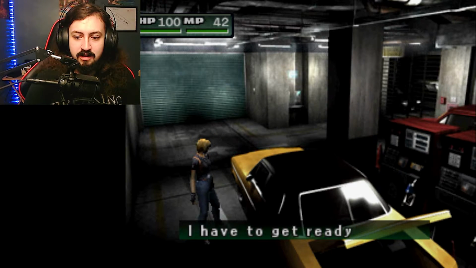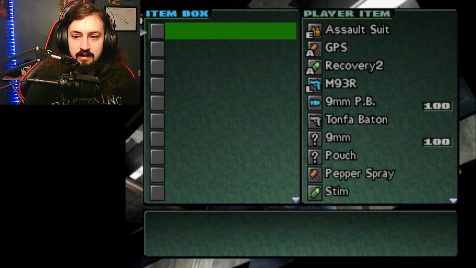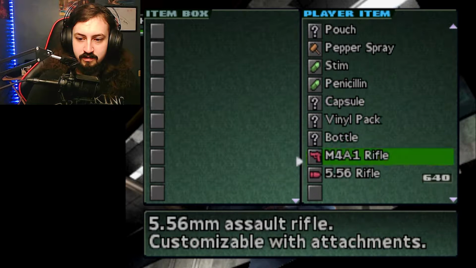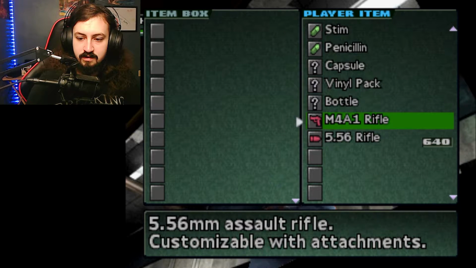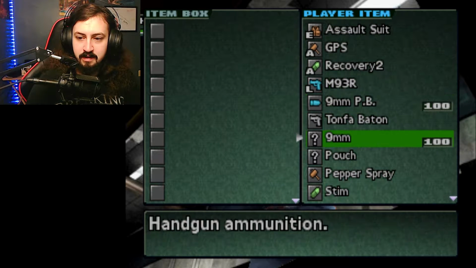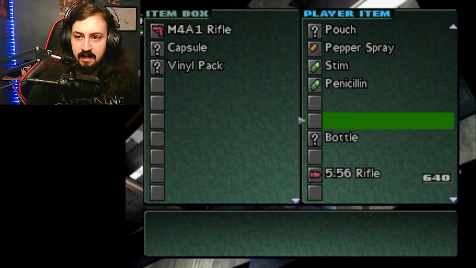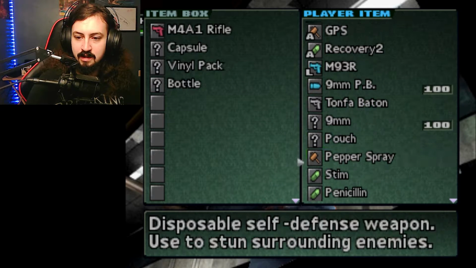But alright, so my car, I have to get ready first. I thought I was ready. Player item. I mean, I'm pretty good. Some sort of capsule. Yeah, oh yeah, I got the 5.56 rifle, customizable with attachments. Okay, I don't have semi-auto 9mm. I don't have a 5.56 or anything for the M4A1. So we're gonna move that into there. We're gonna move that, and that in there. A clip-on pouch we'll keep. Tonfa baton we'll keep just in case we need it. Pepper spray seems pretty good.